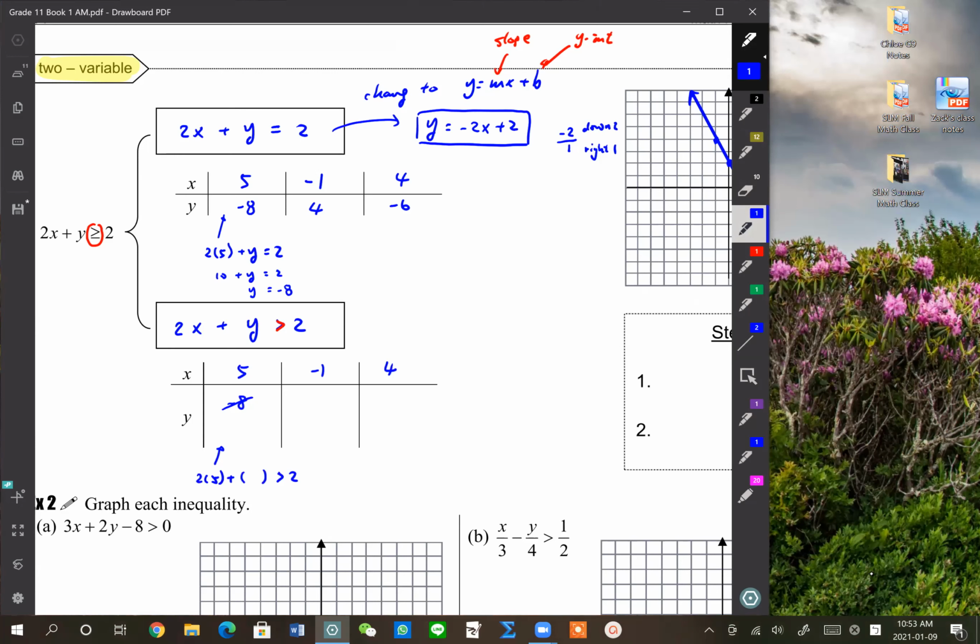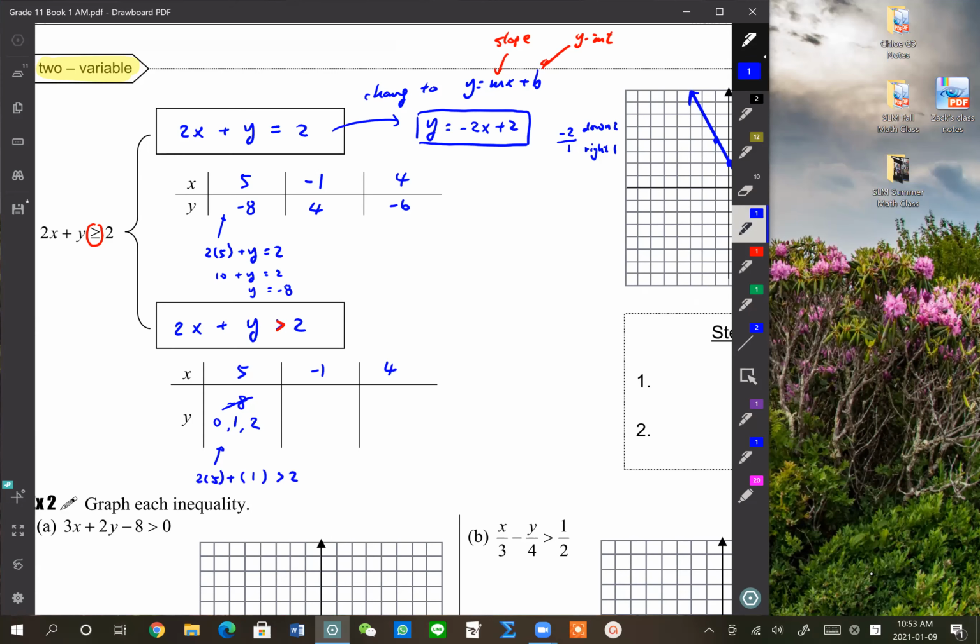Nathan, what do you think? Can you plug almost any positive number in there? Yeah, positive number like what? You could plug in like 1. Yeah, 1 will work. 10 is already bigger than 2, so basically any positive number will work. So I can plug 1. So there's more than one answer then. I could also use 2 if I want, or I can also plug in 0.